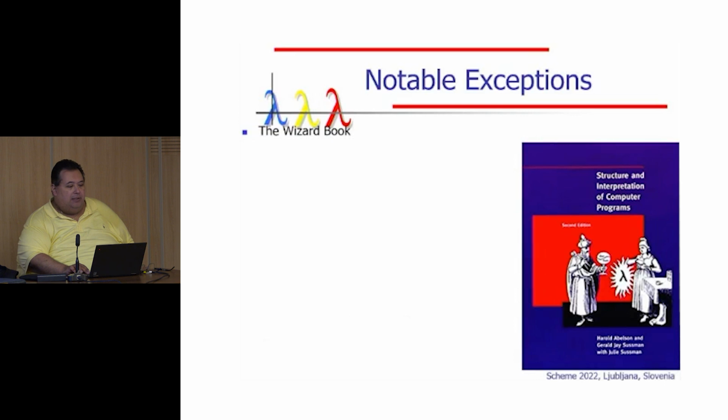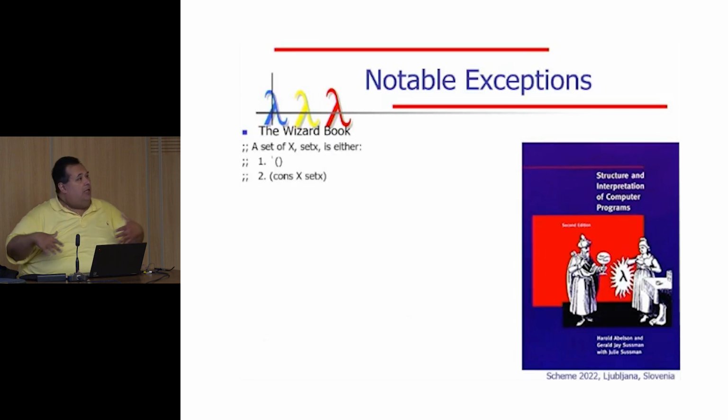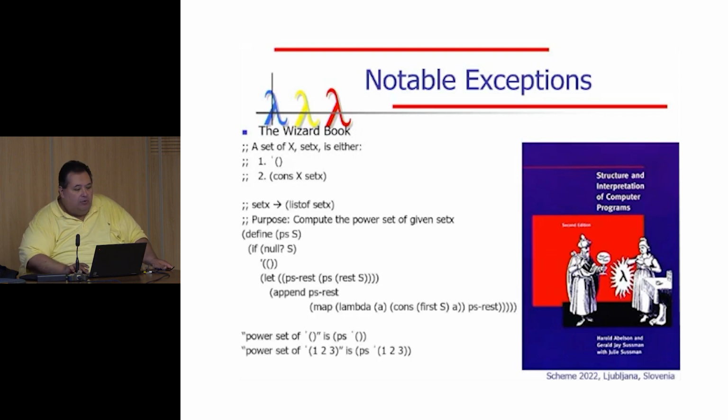Okay, so how could we make that a little better? We can play with the code and say, let's define the type. So there it is. This is what a set of X is. It's either empty or the cons of an X and a set of X. And once you have that data definition, this function makes sense, because the self-reference becomes a recursive call. And to process something of type X, you call a function to process that type. That's a separate problem. But anyway, then you could write tests, little print statements to illustrate and validate, but that's not modern. This is not how we do things today.